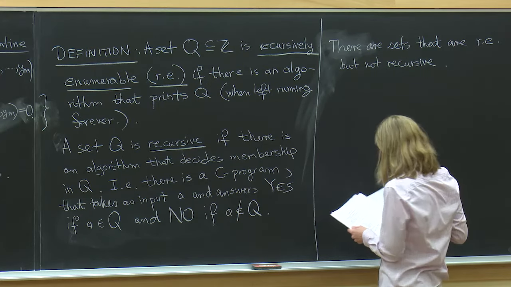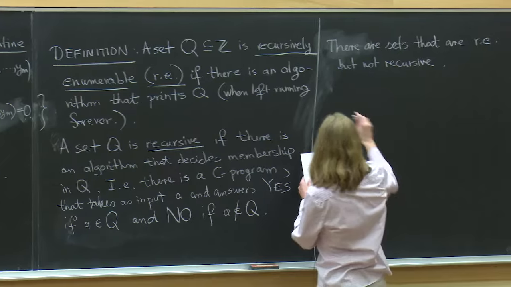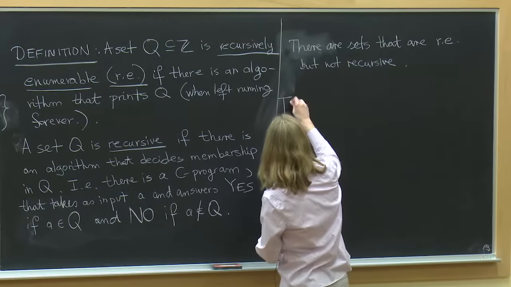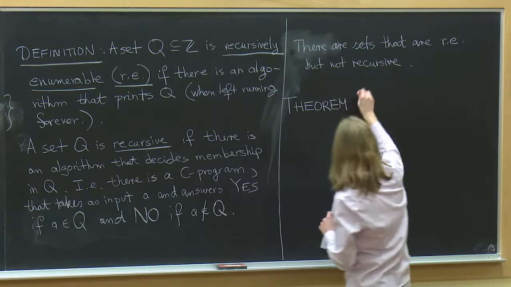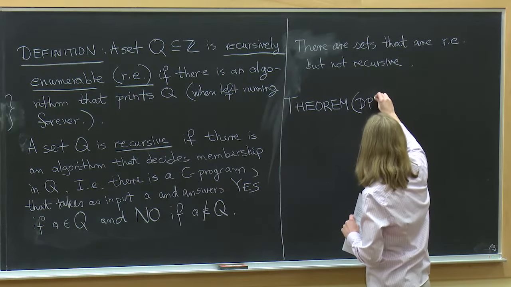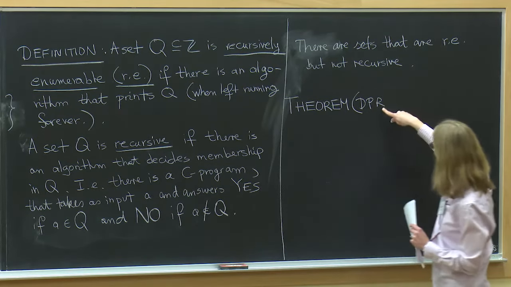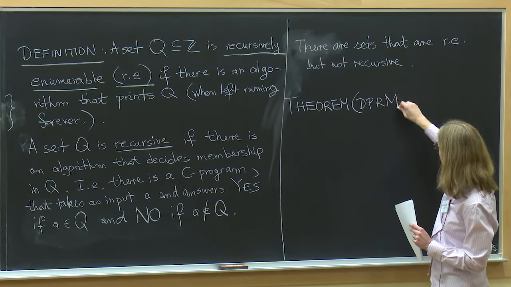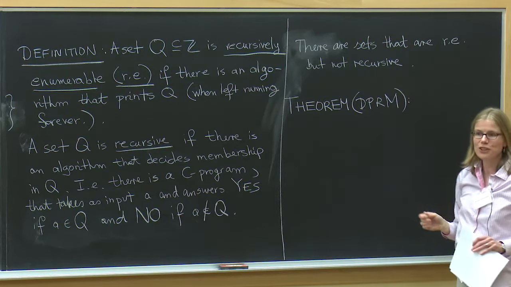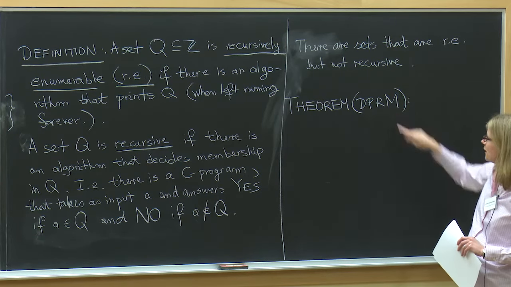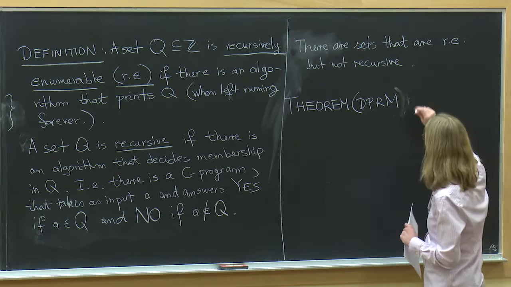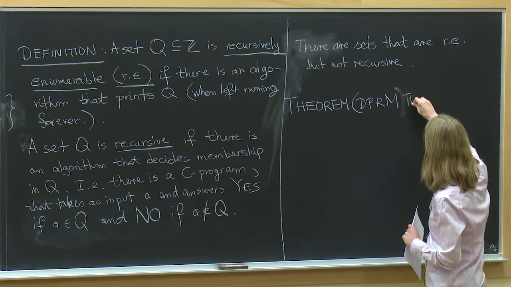And so the big theorem, usually the first three authors are listed in order, Davis, Putnam, Robinson, and then Matiyasevich gets put at the end because he's the one who finished it off. Other people do different permutations, but this is a very common one. So this is what is sometimes referred to as the DPRM theorem.